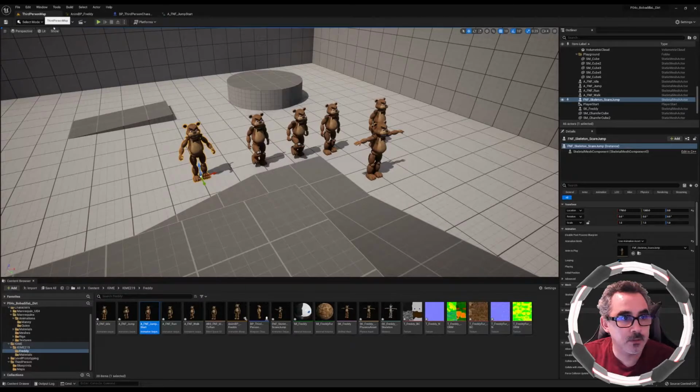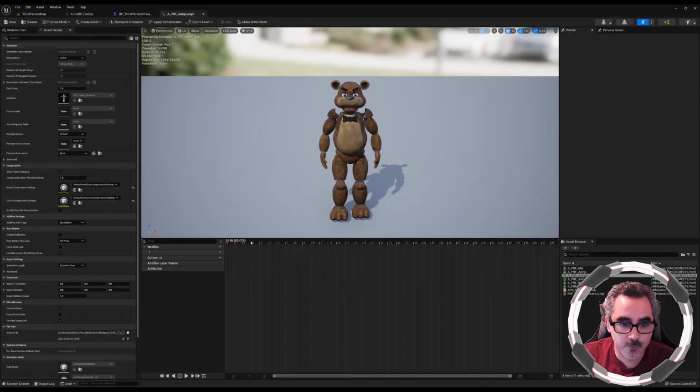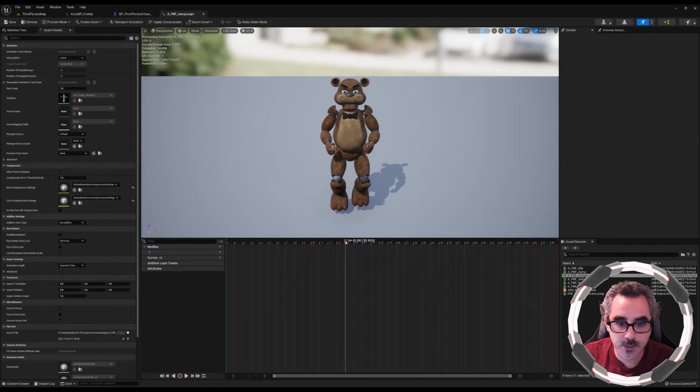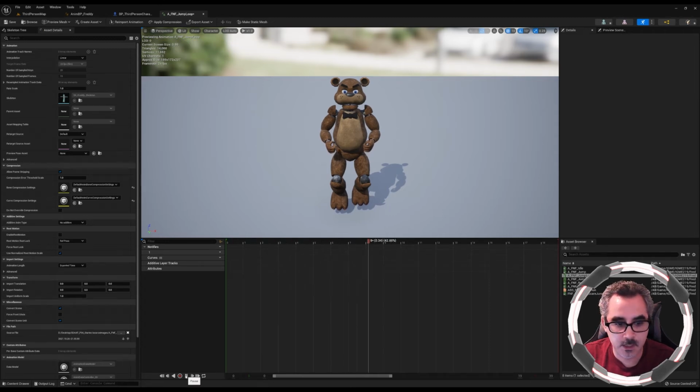Then I'm going to go back to this jump and say Control D to duplicate. That's still in the Unreal Engine 4 mindset. This is going to be my jump loop. I'm going to open that. Remember that I removed from 0 to 13, so I'm going to position my playhead to 14 and right click and say remove from 0 to 14. I chopped in one extra, but that's okay. He is going to be doing this falling until frame 19 at this point. So what I'm going to do is remove 19 forward. So remove 22, 26, and then this is the loop that he's going to do.